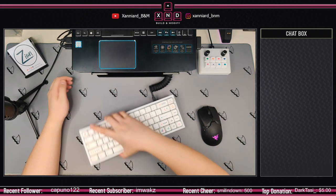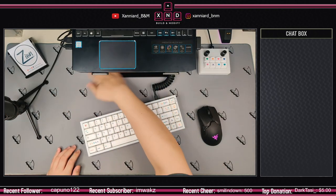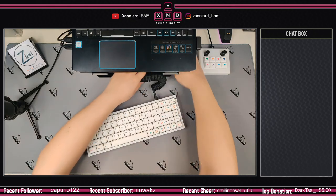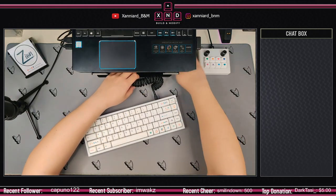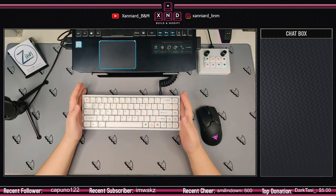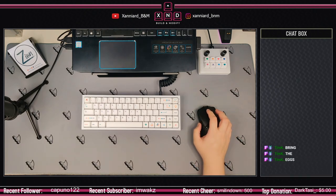Just gonna be a chill stream tonight. I just wanted to unbox my new keycaps and put them on my daily driver, which is my NK65 here. So I'm gonna be changing that out. And I did get some new keycaps. Oh no, a new desk mat.